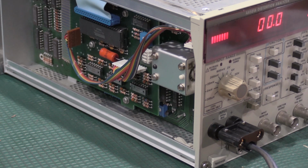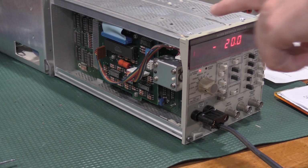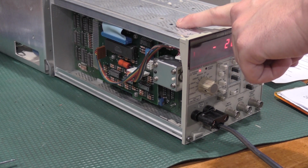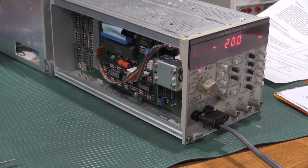All right, next step is I need to change the voltage calibrator to 77.46 millivolts RMS. And I need to adjust our 2160 for the negative 20 dB. So I'll get that set up, and I'll bring you guys back. And it looks like my negative 20 dB doesn't need adjusting at all. It's all set. Calibrator set correctly. If I did need to adjust that one, it would be this hole right here, down through the top of the unit to that pot. That one's good. Don't need to mess with that.